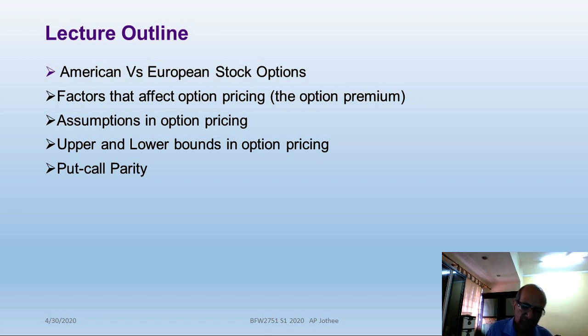The third thing is the usual assumptions in option pricing. A set of assumptions is always there. You have seen this even in forwards and futures, and now we're going to use it here. Let us assume there are about 4 assumptions. But we are exploring something new here: the upper and lower bounds of option pricing. What is the upper limit the premium can go to, and what is the lower limit of the option premiums?